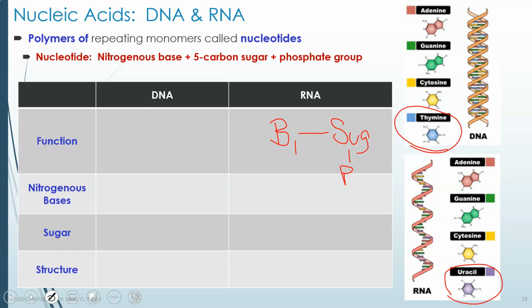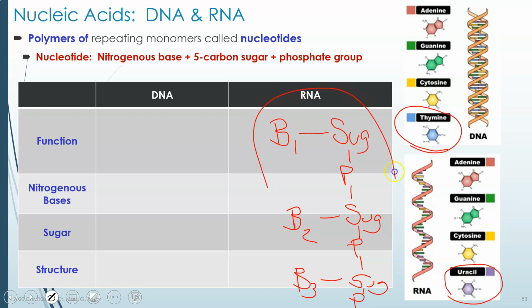So this is your monomer unit, and this is attached to another sugar and phosphate. Then that sugar has another base on it. And this is attached to another sugar and a phosphate, and that has another base. And this goes on and on. So this would be one strand, and these strands can be extremely long. And when I say extremely long, I mean millions of sugar phosphate sugar phosphates in that backbone structure with millions of bases attached to them in a very specific order. And that specific order of the bases, A, C, G, and T, is the order of your genetic code.